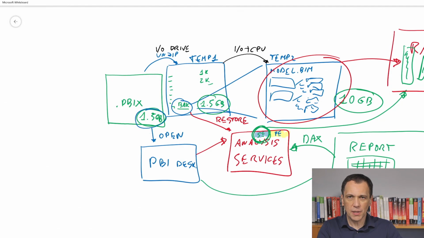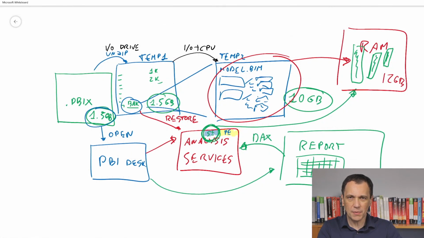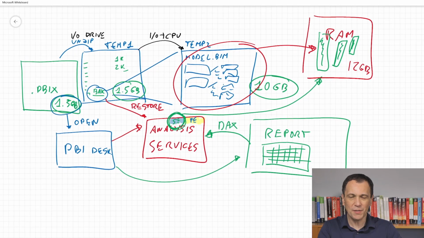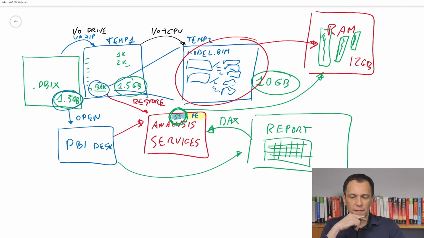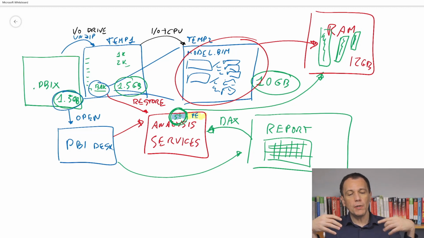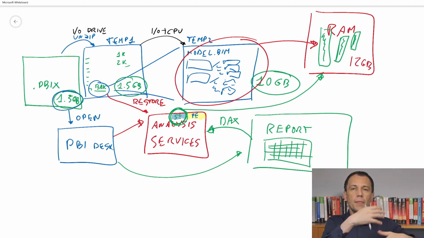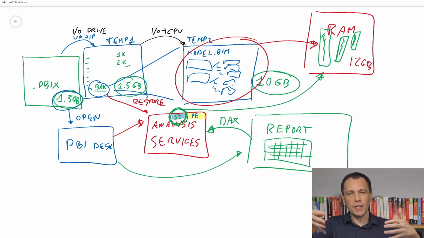So let's see if I can show this in a way that is visible without me covering it. Let's try this way. Okay. So let's see if I can recap. We have seen that analysis services was the process consuming RAM and CPU, and the same data had to be copied several times. So you can imagine that when we have a large model, these multiple steps for opening the file, copying the file, unzipping the file, copying the small files in a temporary folder, then loading these files in memory, require time.